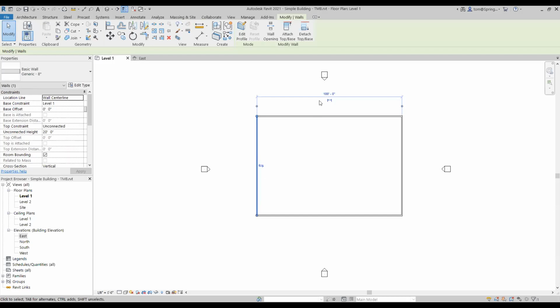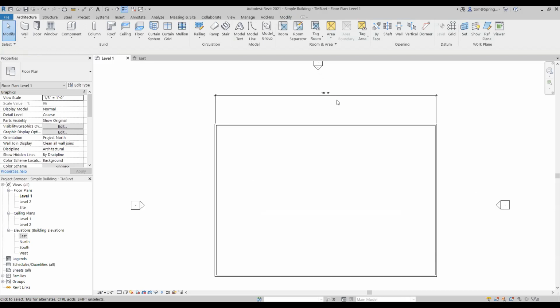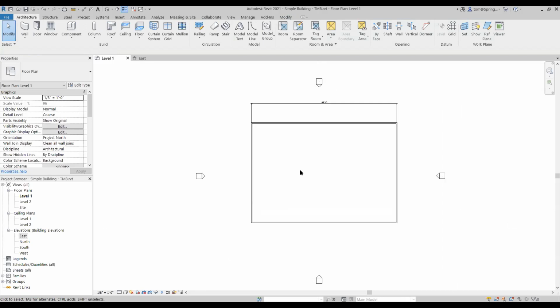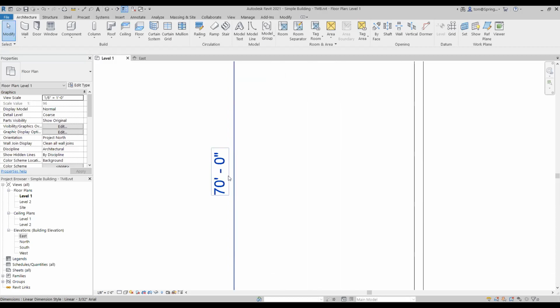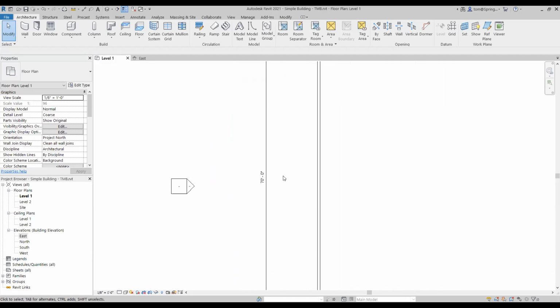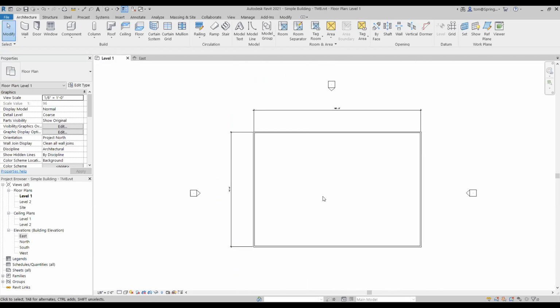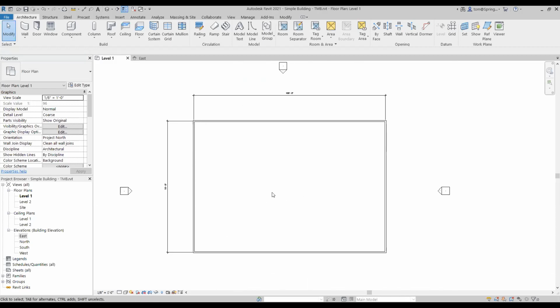That's a temporary dimension. To make it permanent, you click on the small icon underneath it that looks like a dimension, and it makes it permanent, and you'll notice it now says 100 feet. Then we're going to do the same thing with the one on the left. We'll click the bottom, and the dimension shows up over to the left. Click the little dimension icon, and that makes it permanent. It turns black. When it's black, it's permanent. When it's blue, it's editable, okay? So that's how that works. So we have that as a start.